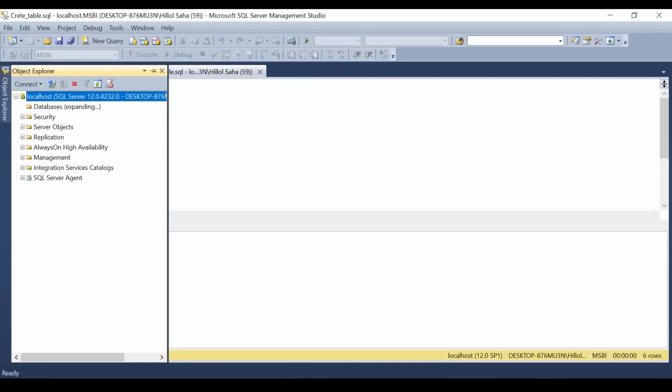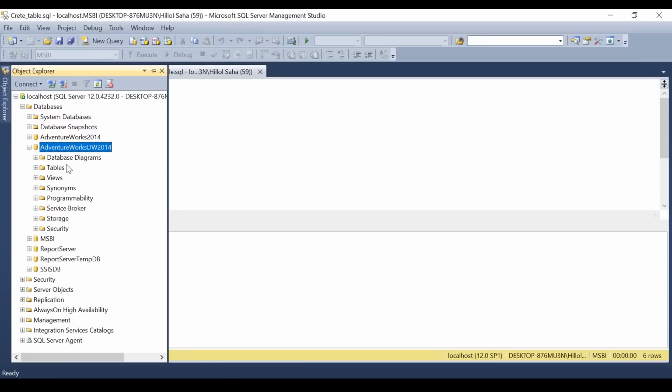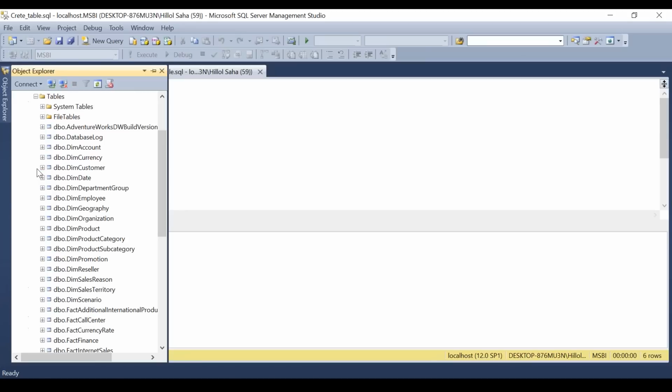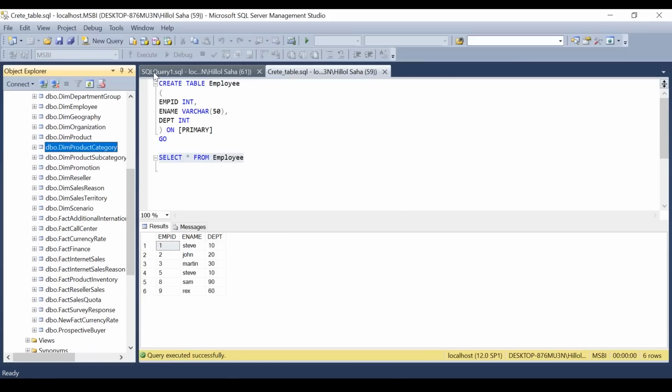In SQL Server 2014, we have a sample database called AdventureWorks DW 2014. This is a model word database which is provided by Microsoft free of cost. Here, if you go to the tables, you have your data stored into dimensions and measures. Facts are nothing but your measures. Dimensions are your dim tables. So we will leverage the same thing and we will try to create how a cube looks like.